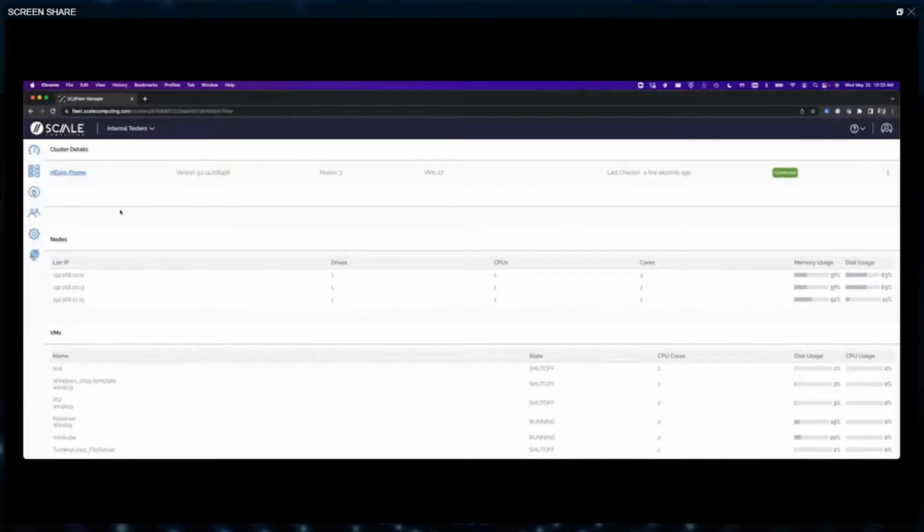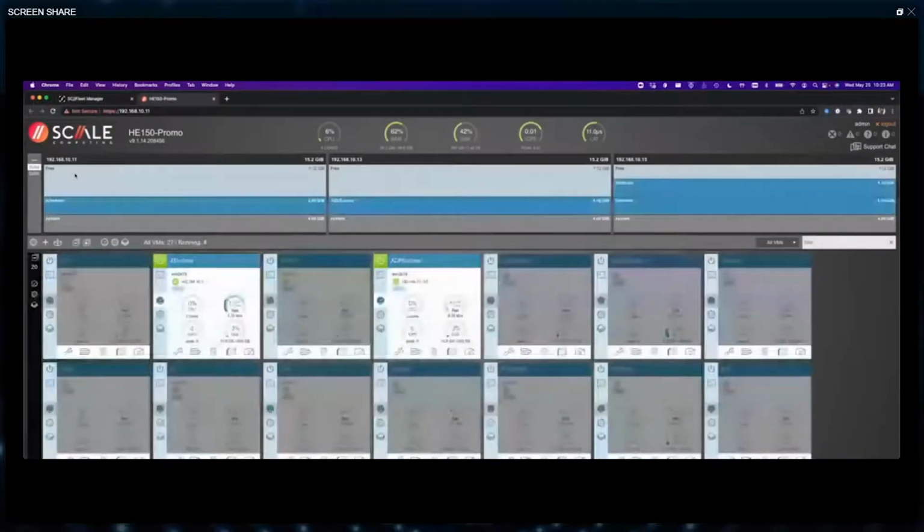Usually when I'm giving a demonstration like this, there are a handful of things that I really try to hit on hard. The first one is ease of use. You don't have to go out and get certified on our platform specifically. If you can administer Windows, you are more than capable of administering an environment like HyperCore and Fleet Manager combined into this platform experience.